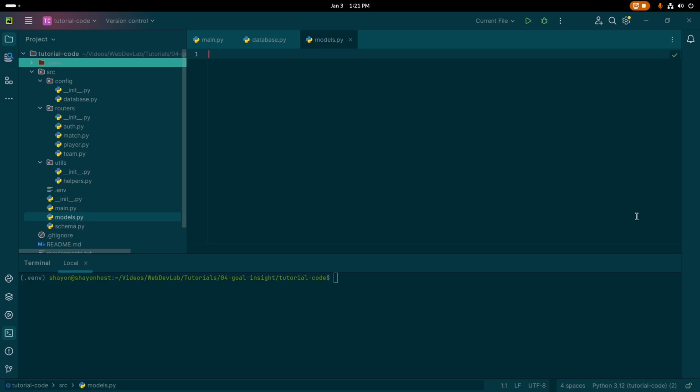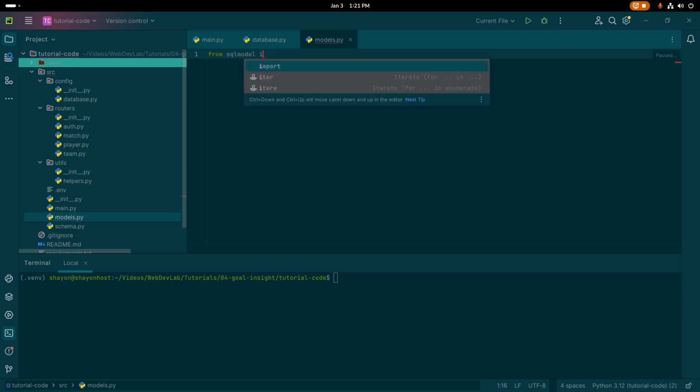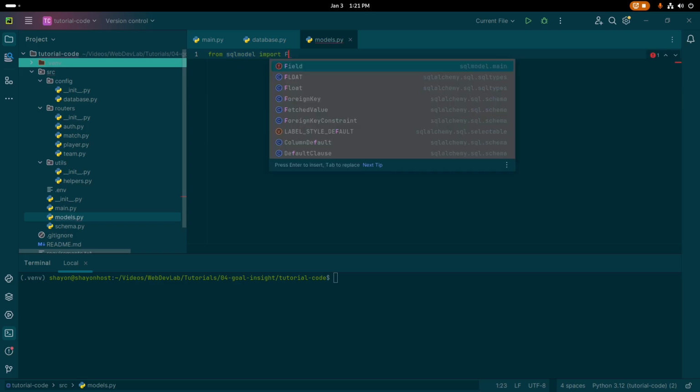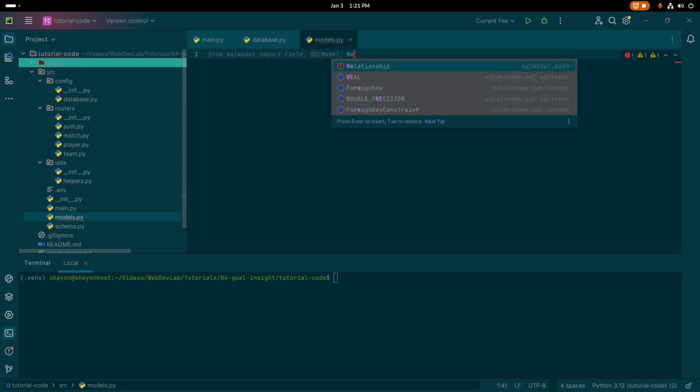Okay, now inside models we are going to create simple models for our user. In order to create a model, we need to import a few things from SQLModel. So let's import it from SQLModel. The first thing we are going to import is Field. By using this Field, we are going to define our column. Then SQLModel itself, and Relationship.